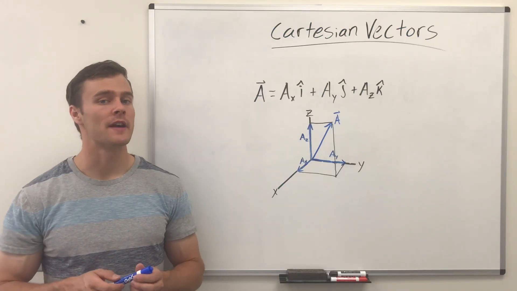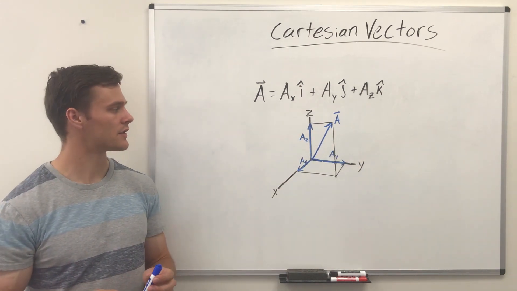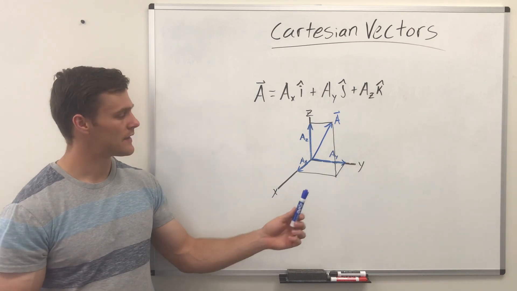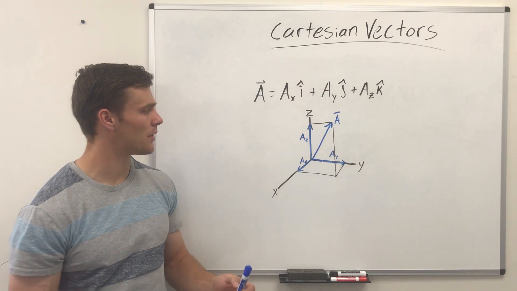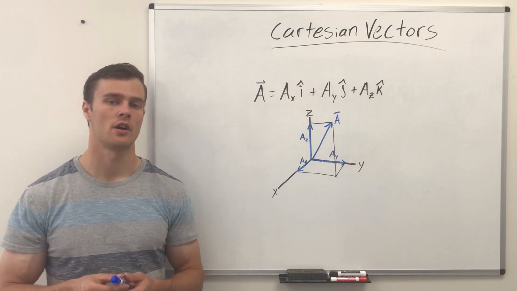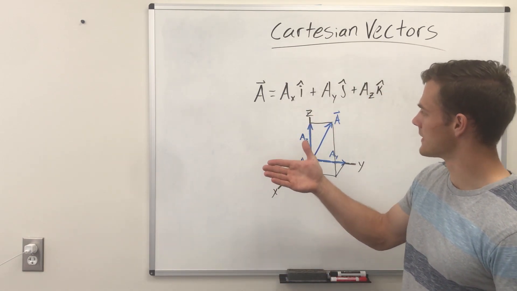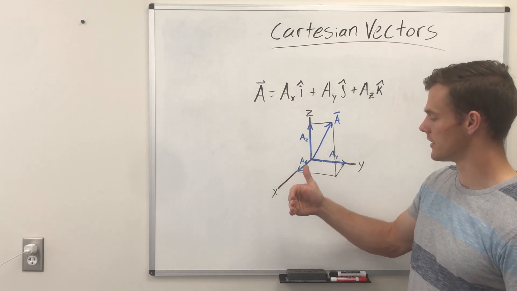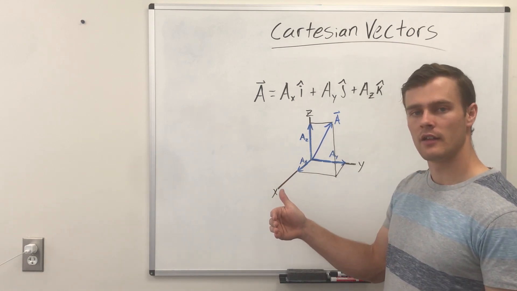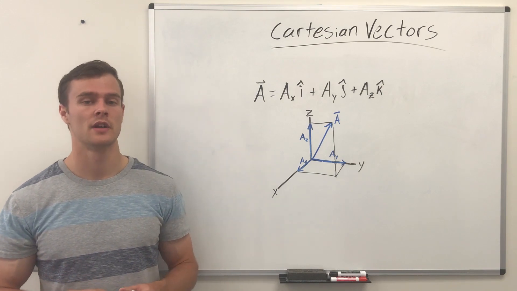A Cartesian vector is a vector written out into what's called its components. We often have to deal with 3D vectors in engineering, math, and physics, and an easier way to deal with them is by representing them in their x, y, and z components — or how far a vector goes in each of those directions. But first we need to understand the right-hand rule: if you stick your right hand out, your thumb is going in the z direction, your fingers are going in the x direction, and your arm is going in the y direction. That helps you keep track of which direction is represented by the x, y, and z axes.